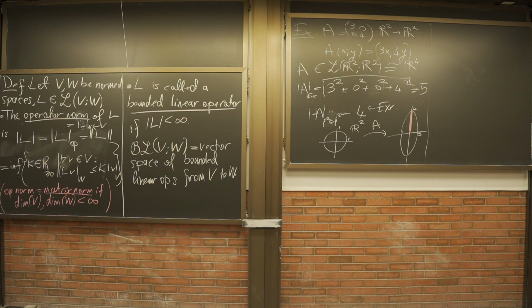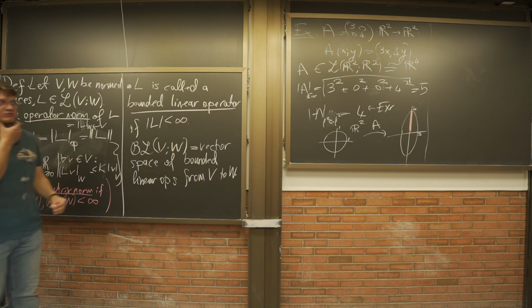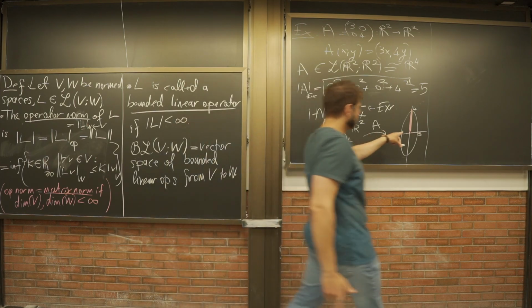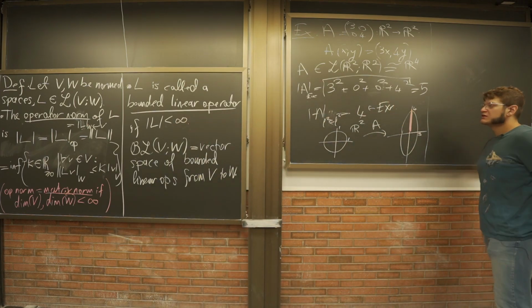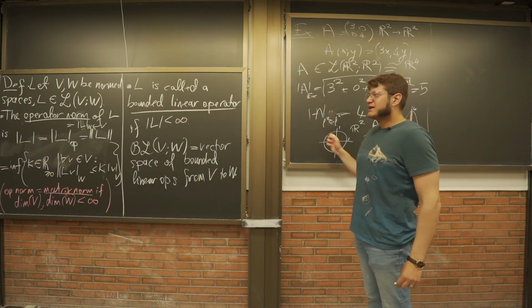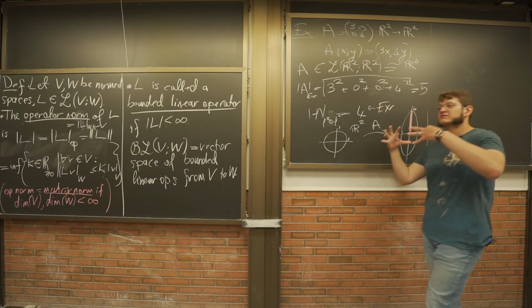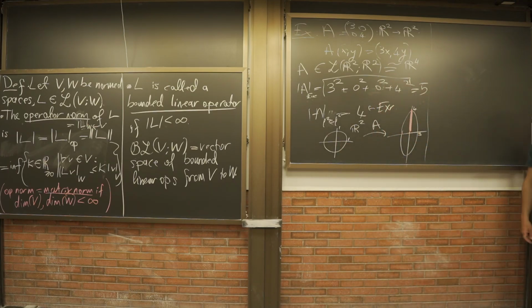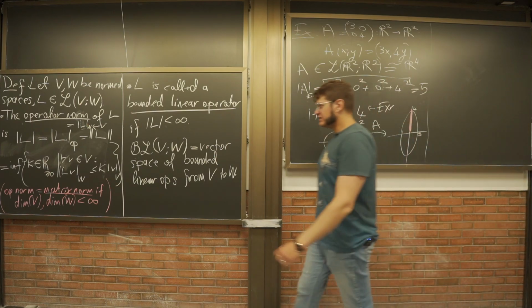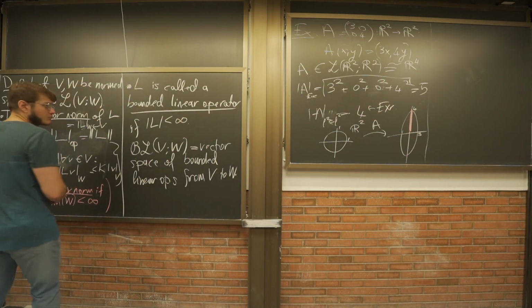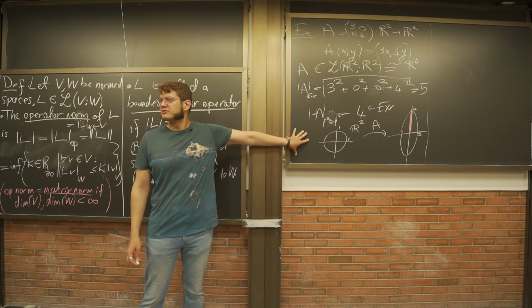In arbitrary normed spaces, it's not as straightforward how to draw this transformation, but you can imagine that once I have a norm, I can still talk about the unit disk, unit ball perhaps, it's better to say. We're going to describe these ideas also. Does this kind of make sense?